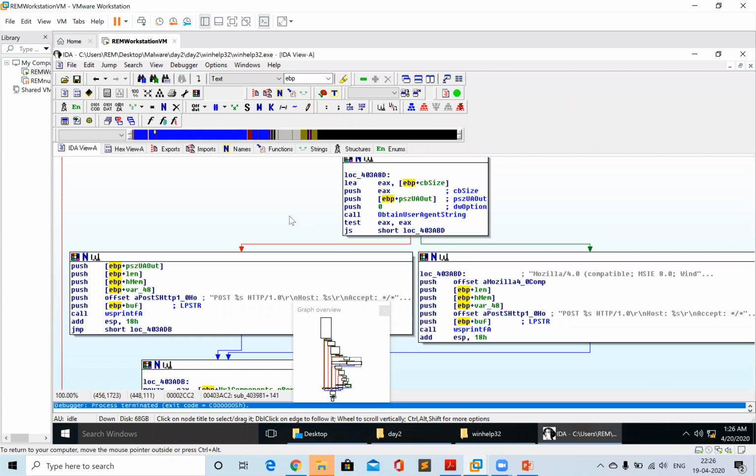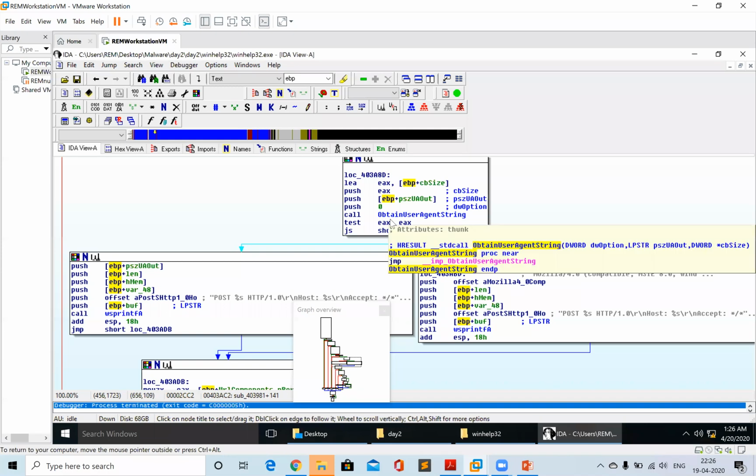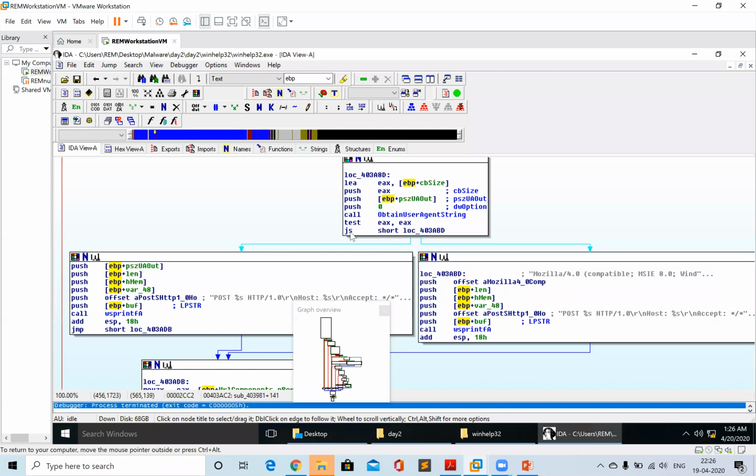So if the sign flag is 0, it's actually a bit more complicated. The user agent string function is setting 0, and then the jump checks if the flag is set to 1. Suppose it is returning -1, so the sign flag will be 1, right? Then it jumps to this part, and if it is successful, the sign flag will be set to 0, so the condition becomes false and it jumps to this other part. Is it clear now somewhat?